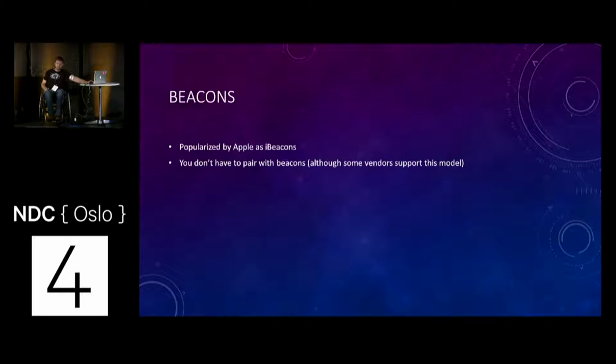As I said, you don't really have to pair with those beacons, and primarily what they do is just broadcast a few bytes of data. And what you do with this data is up to you.